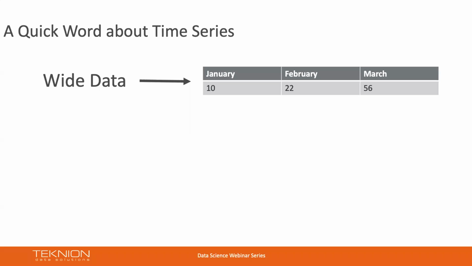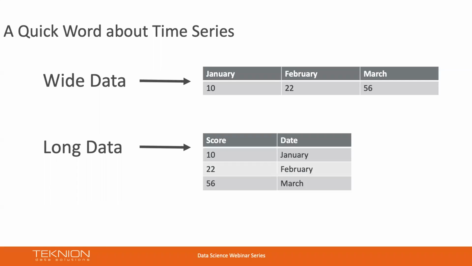In order to analyze it, we're going to have to store it in what's called a long format, okay, where we're actually pivoting that down. If you're using Alteryx or a program like that, you'll use the crosstab and the transpose functions in order to do this. If you're in R, then you'll just use a function called t, with the lowercase letter t. So we're going to transpose this data to manage it the way we want. But suffice it to say, we always want to store data the way that we envision using it. However, time series is a little bit different because we're always going to store it wide and analyze it long.